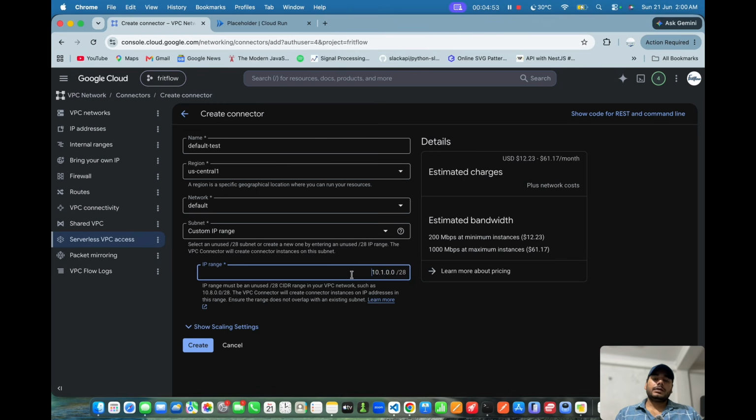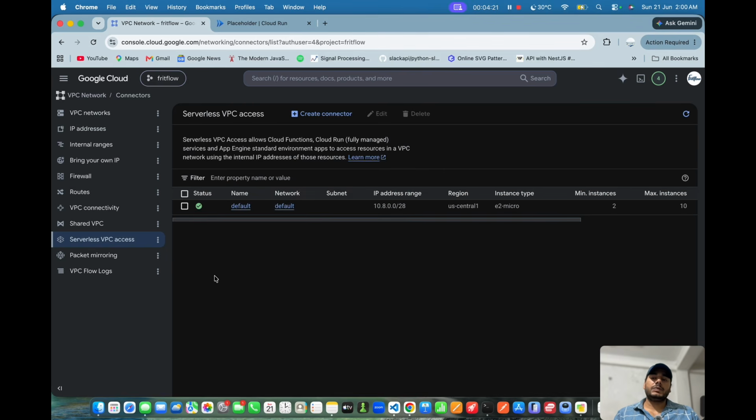Okay, and the other things about this IP address, these numbers and points, we can talk about in a different video because it's going to be too long. I just want to explain all the steps of how we can do it. This is the discussion of how we should select the IP address range and all. So for now, just understand we can take an option like this and change the number over here, and we can create it like this. But I'm going to cancel it because I already have a default VPC accessor, so I'm going to use that.